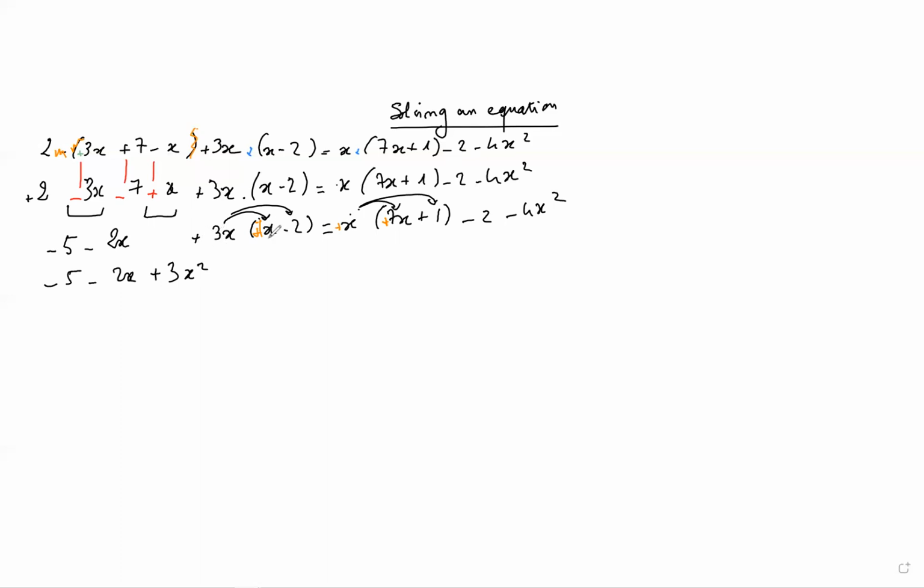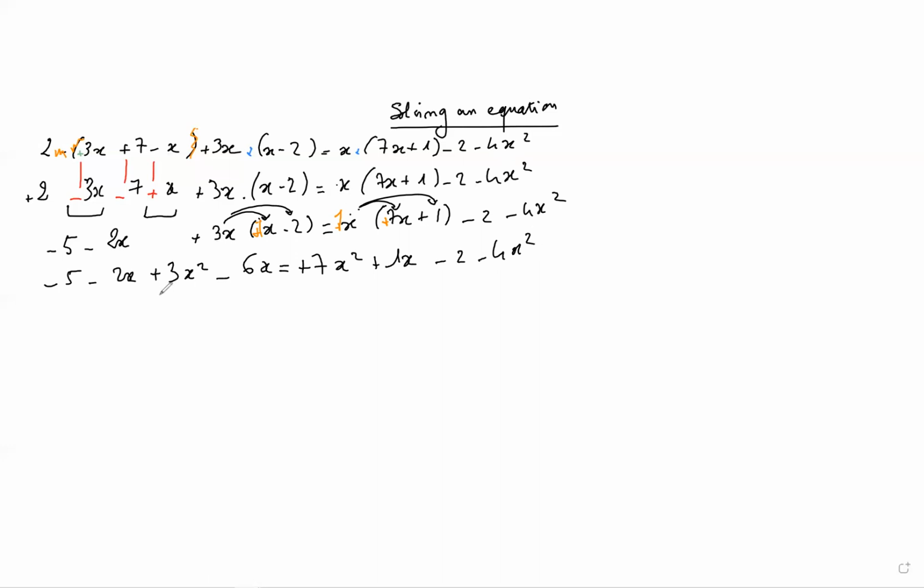Here, the sign is minus because the signs are opposite. 3 times 2 is 6, and x times nothing is x. Here, same sign, you get a plus. Same here, you get a 1 in front of this because nothing is written. So same thing, you get a plus. 1 times 7 is 7, x times x is x squared. Here, same sign, it's a plus. 1 times 1 is 1, x times nothing is x, and you still have these terms.